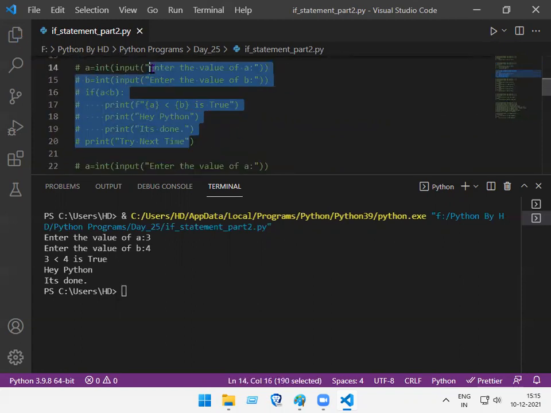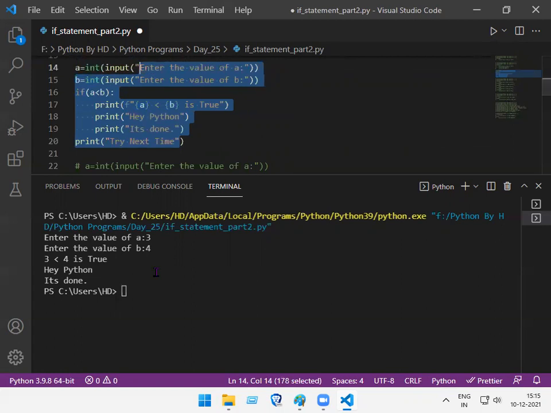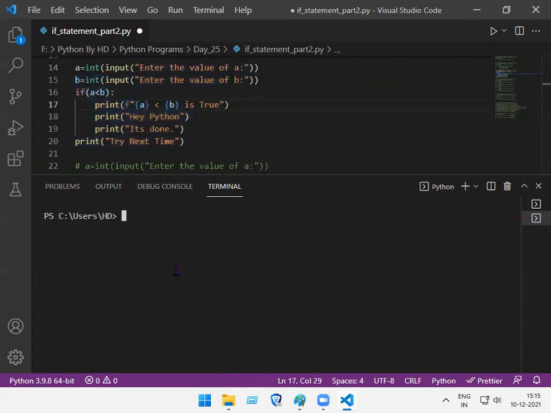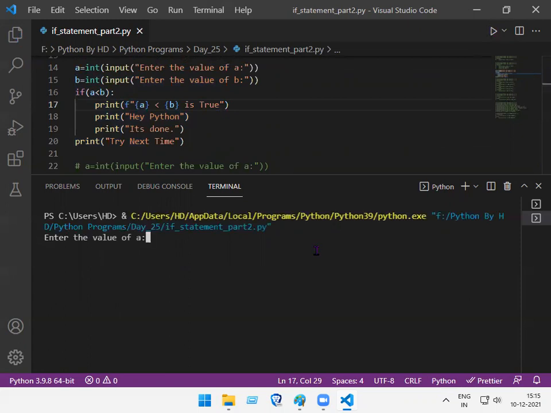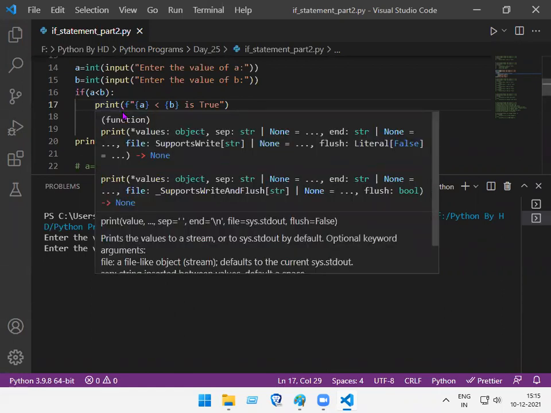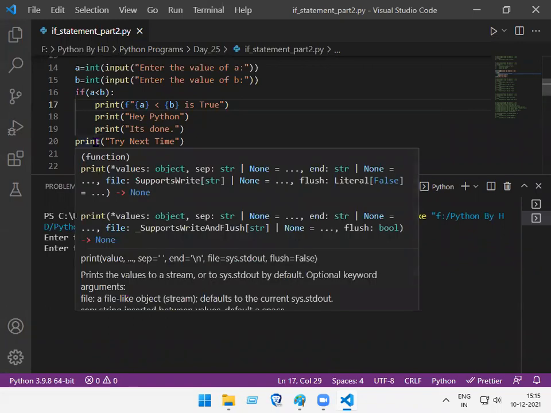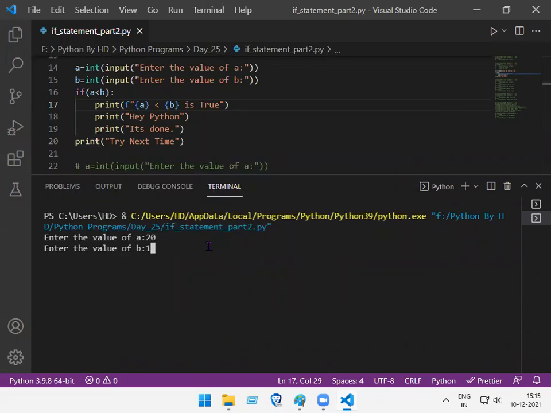In this case, first tell me, does this 20th line have a link with the if statement? Suppose I pass A value 20 and B value 1. 20 is less than 1? So what will be the last answer? Anything coming? Nothing will come. The 20th line does not belong to this if statement. Condition true or false does not matter. This 20th line does not belong to the if statement, so it gets printed. What will come there? Try next time.